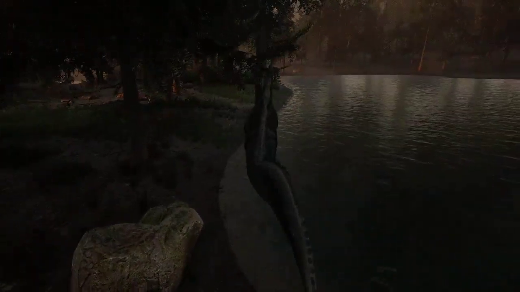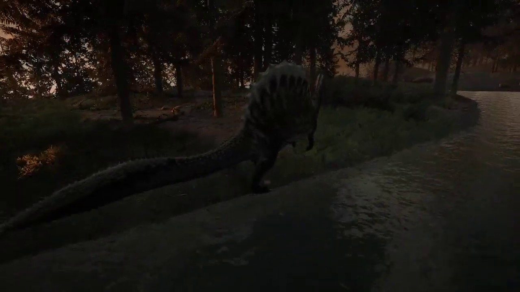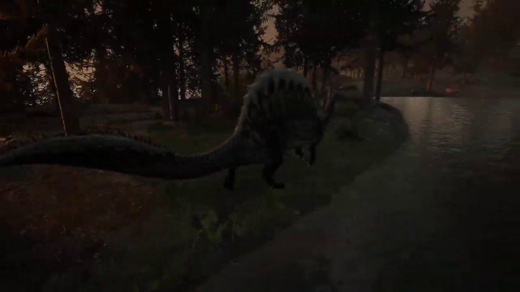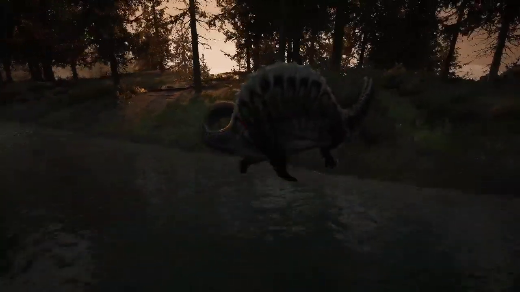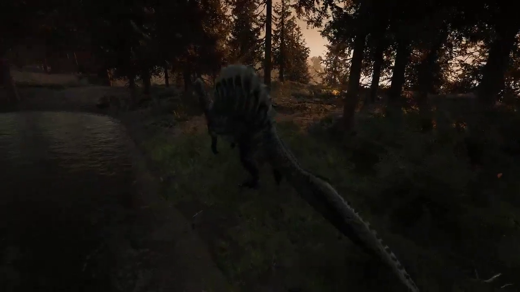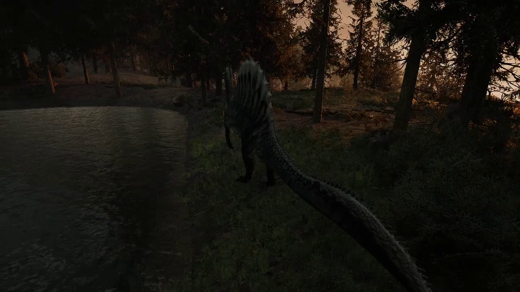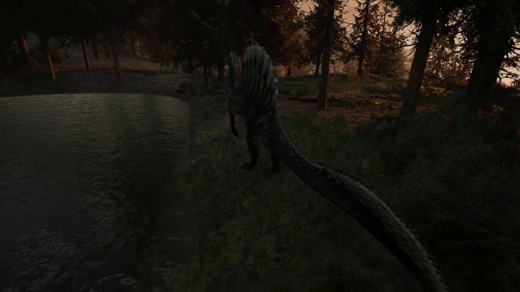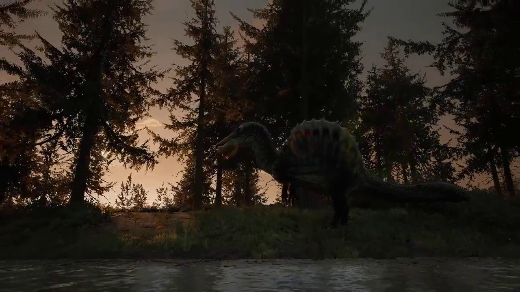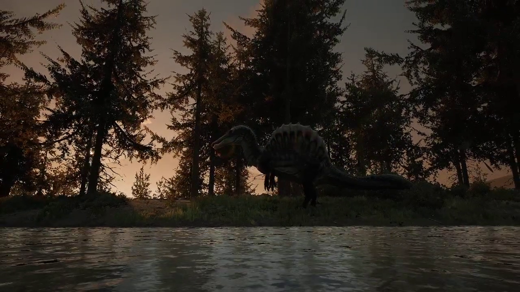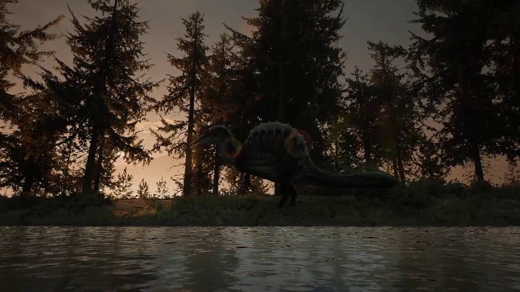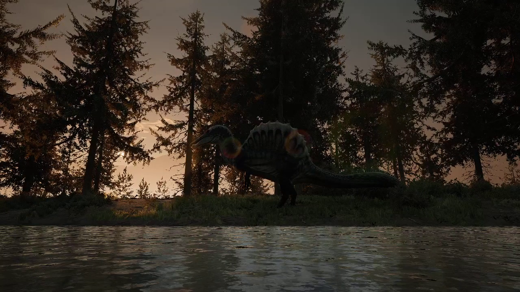So with that out of the way, let me start by saying that one of the core things for an interesting screenshot is to have your dinosaur be doing something. For those of you that have an NVIDIA graphics card, you can use Alt F2, and that activates photo mode. You can see that NVIDIA icon right there. My dinosaur is doing absolutely nothing right now, and it can still make a good screenshot, especially if you get some of that sunshine that's behind it. I like to use field of view.